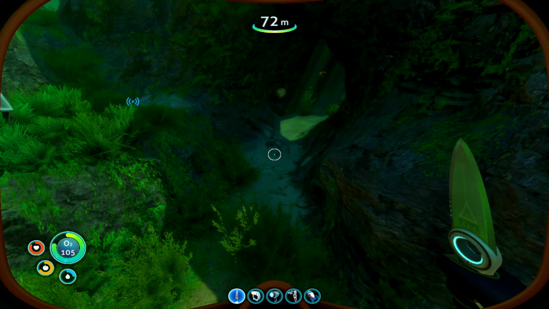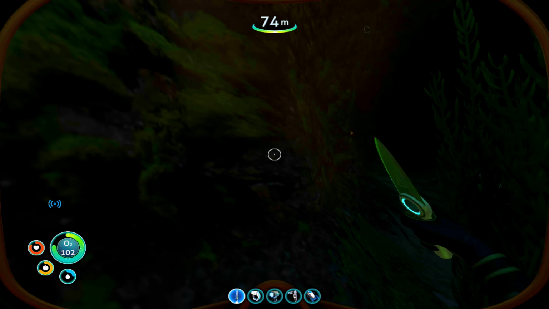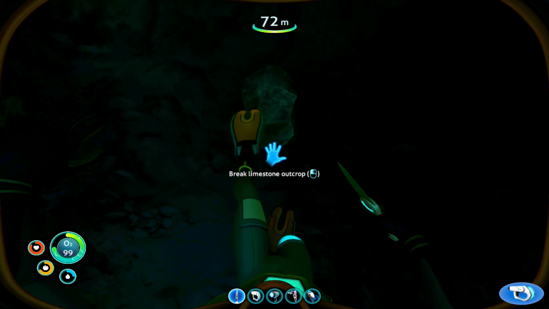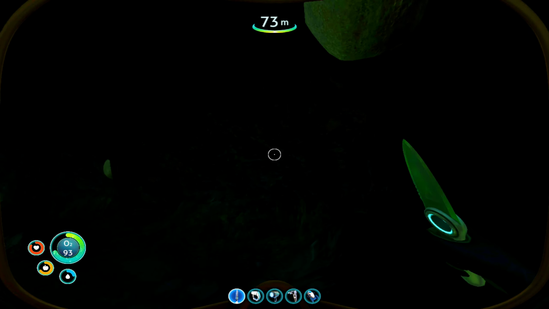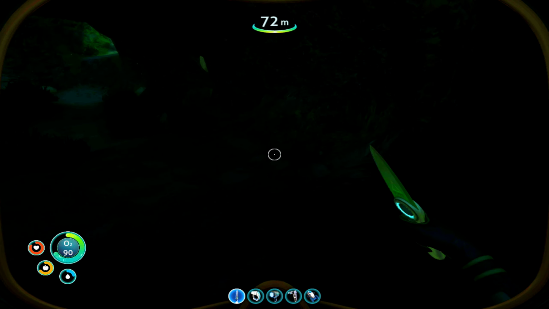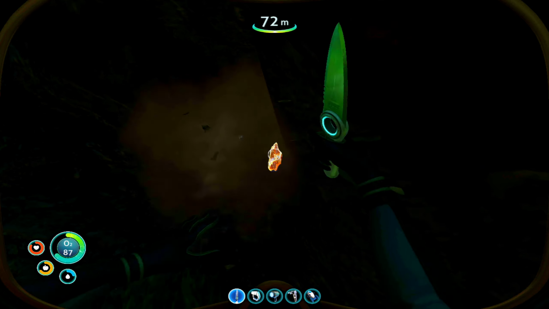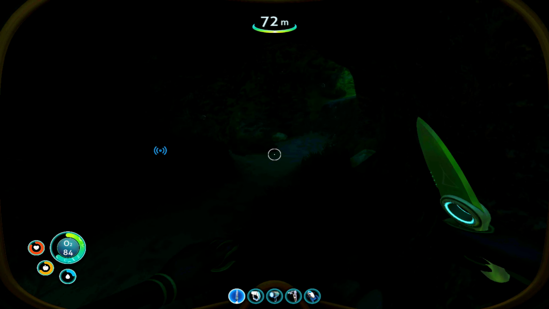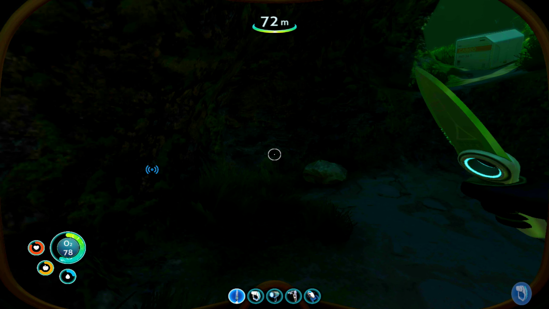Aha! That is a sandstone outcrop. Yes, lead. I need one more. Please don't let there be any bombfish in here. Ooh. Is that silver? Okay, I'll take it. I kind of need that. Here's another one. Give. Gold. Okay. These are just limestone outcrops.